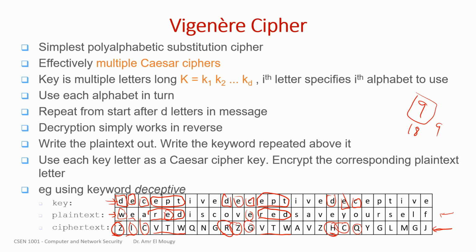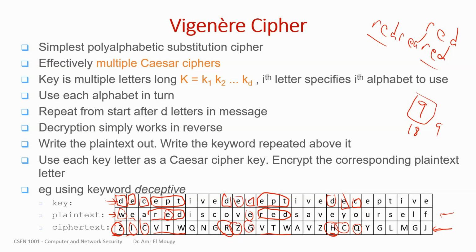Okay, so how do we then reduce the chance of this attack being successful? It all has to do with the length of the key. A short key is likely to lead to many repetitions. That means if the key is, for example, the word red. Short key, 3 letters. That means when you encrypt, you will have red, red, red. That means it is likely that you will have 3 letters in the plain text encrypted with the same 3 letters of the key, leading to the same 3 letters of the ciphertext, and this will happen over and over.